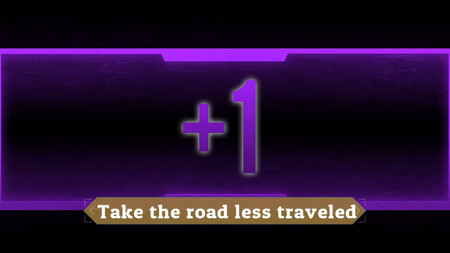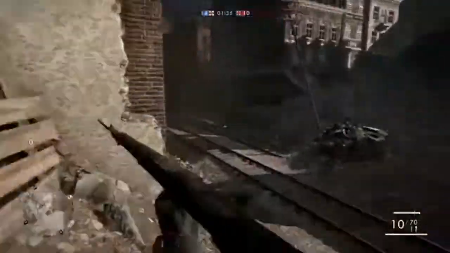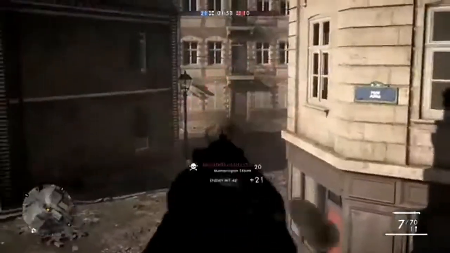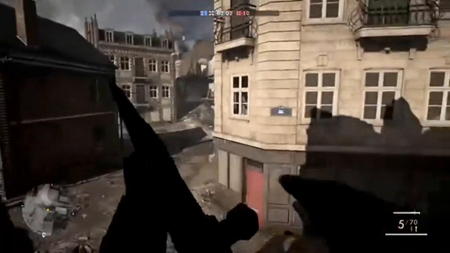Plus one, take the road less traveled. The plus one tip is a tip that counts for every single class, and that is to take the road less traveled. You will ensure that you will encounter minimal enemies as you flank around them and surprise them.